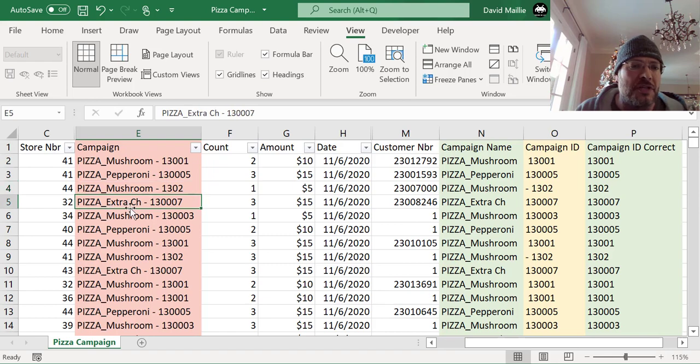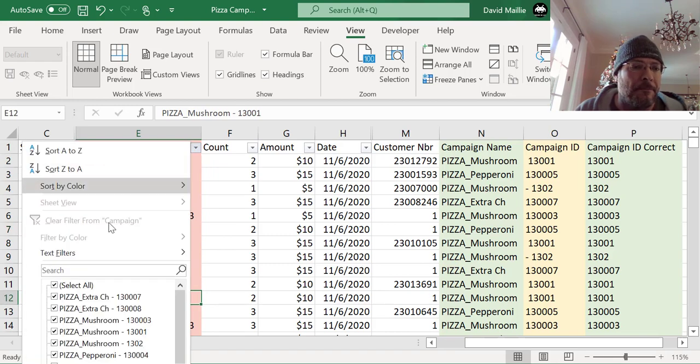And then we've got extra cheese, mushroom, pepperoni, and various different things. If I click here, we can see all of the various different things I've got: 2 different numbers for extra cheese, 3 different numbers for mushroom, and 3 different ones for pepperoni.